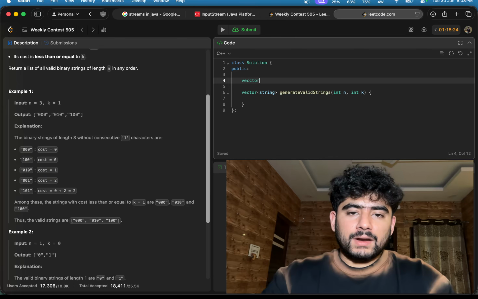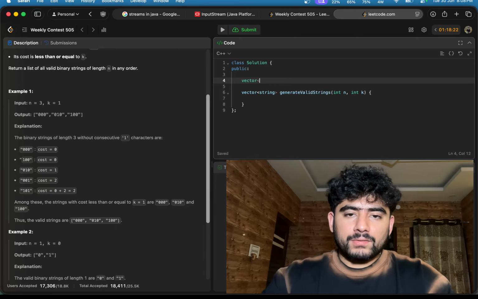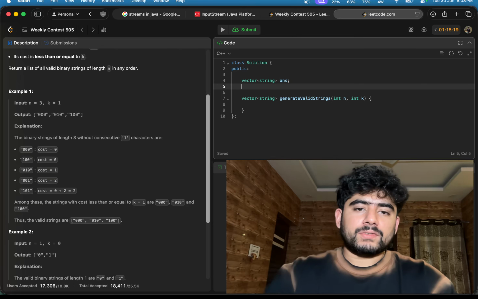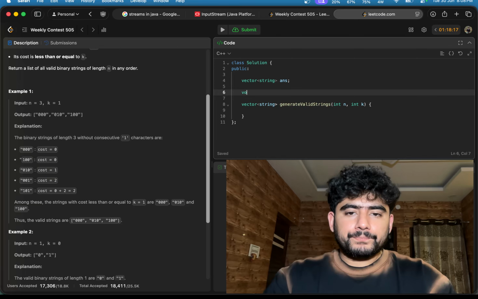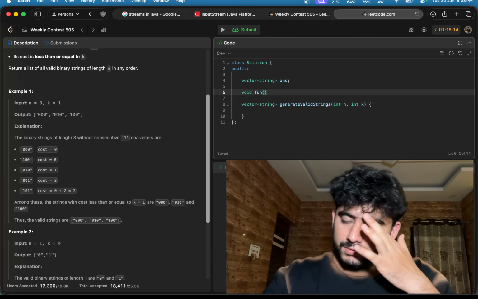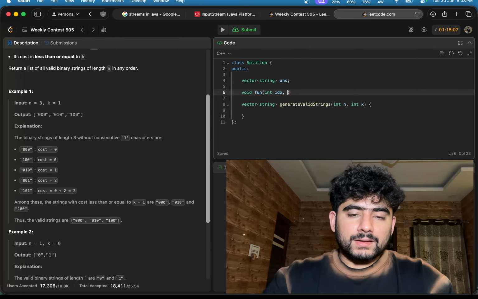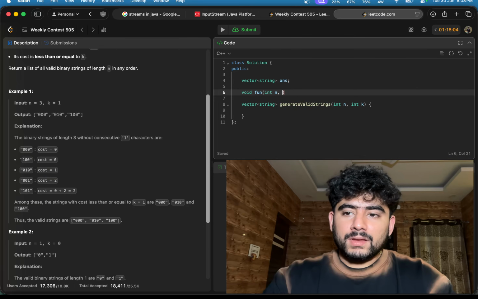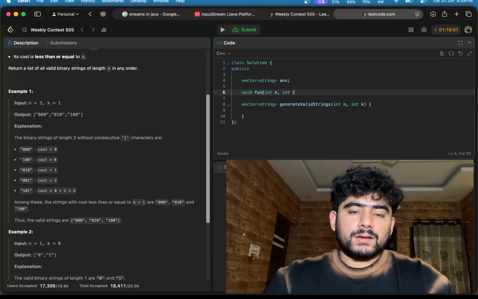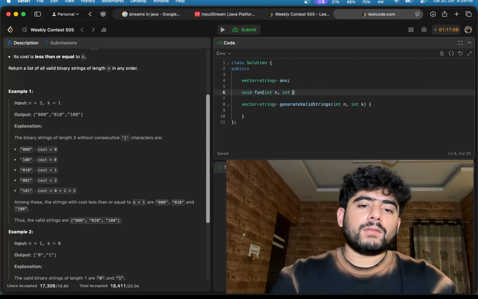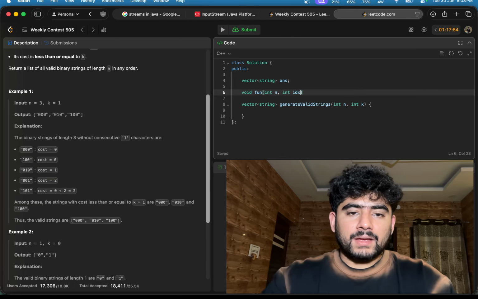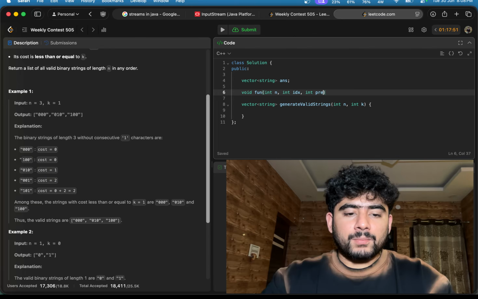So let's define a vector of strings called answer. Then we have a simple function which is going to take, firstly, the size, like the size of the substring, and then an index and a preval, a previous value.